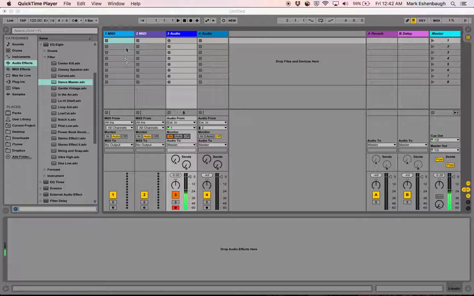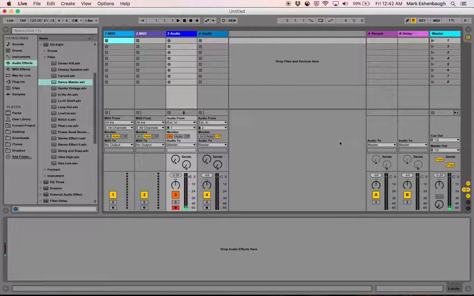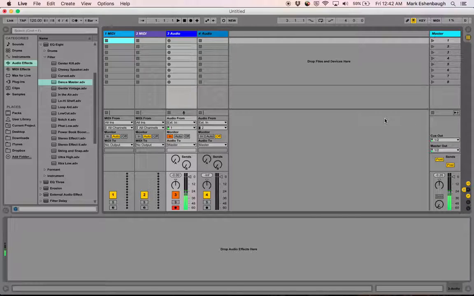These are tracks. Right now they're oriented vertically. You can change that by hitting the tab button on your computer keyboard, which I'm about to do, like that. Got a couple return tracks here, which I don't need, so I'm going to click on this R over here and turn those returns off because I'm not going to use them for this. And this is the master track where all of the audio is being collected and coming out where you can hear it. This is your clip view area window.